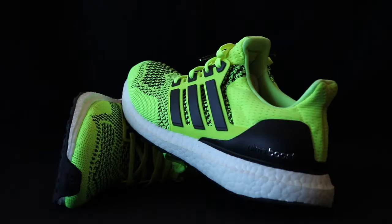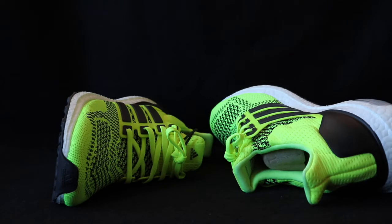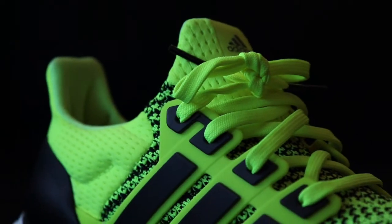If you guys are not a fan of this solar yellow colorway, they did come out in a solar orange colorway as well, if you prefer the orange instead of the yellow. But as far as the solar yellow goes, it's just a clean sneaker, especially now that it's summer. These look perfect with shorts, with some high cut Adidas socks. This is definitely gonna be a statement sneaker.